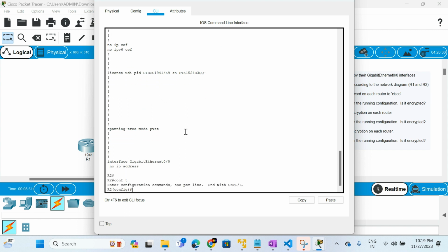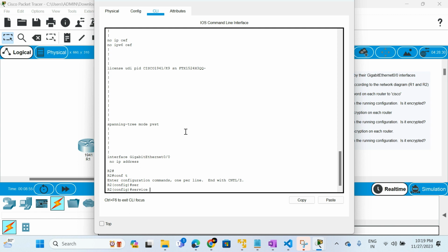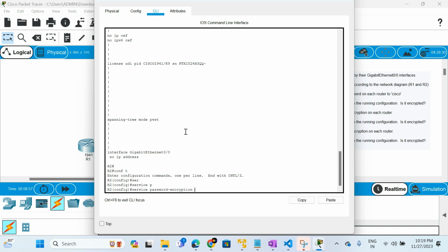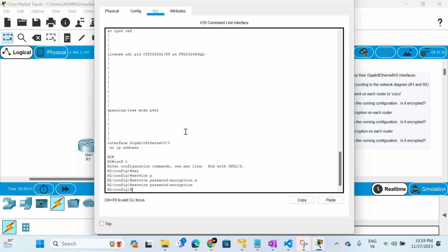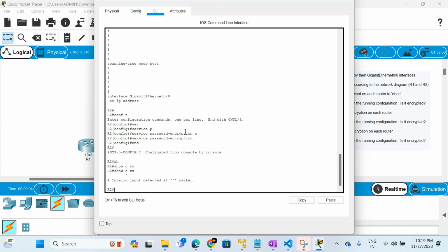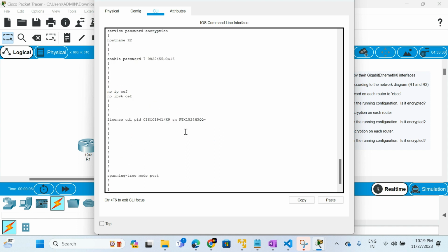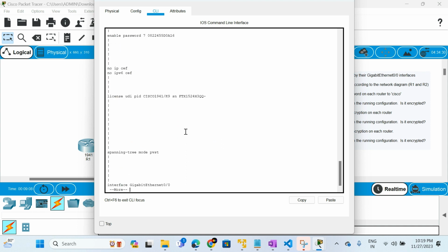Now I'm just doing service password-encryption. Now you can see the password is being encrypted. I give the same Cisco and I'm able to log in successfully.